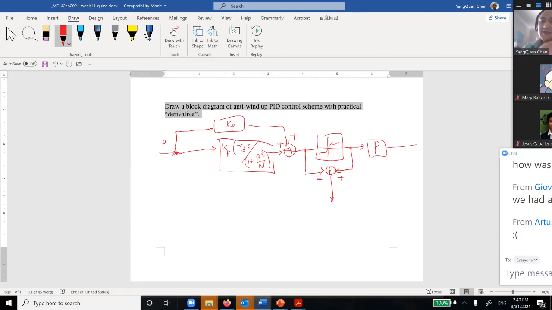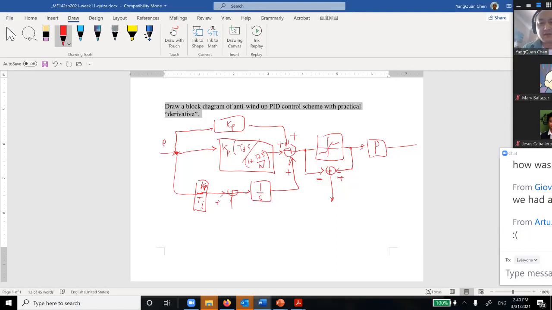Then you also have an integrator here, okay? You have a signal in here, and you are supposed to integrate this one and add it to here. However, you have something different in here. You have 1 over TI. This is the integration time constant. You also have KP, right? Because you have the same KP, we'll use that format, okay?